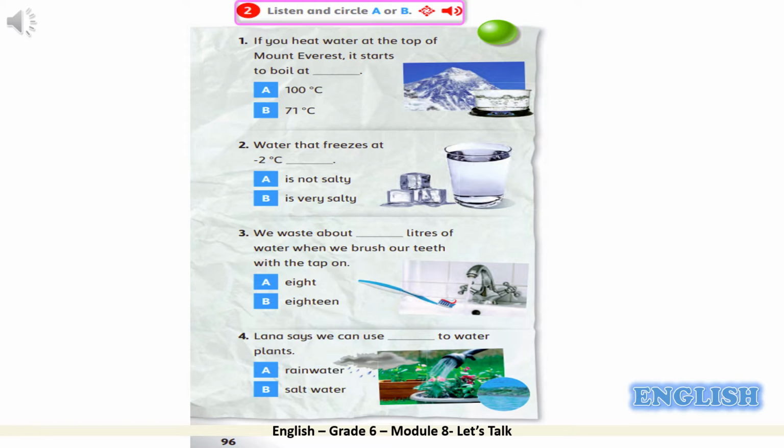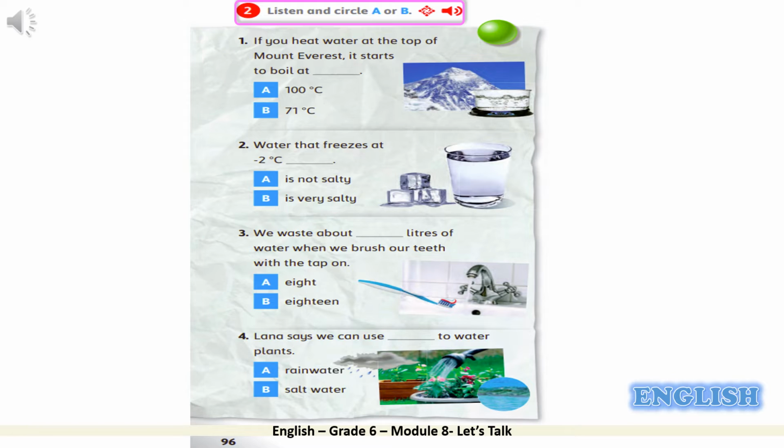Number 4. Lana says we can use blank to water plants, A rainwater or B salt water. So please listen carefully and try to choose the correct answer. Let's start. Listen and circle A or B.